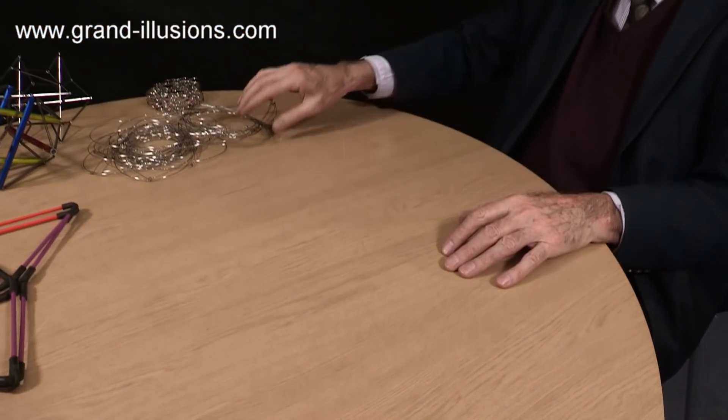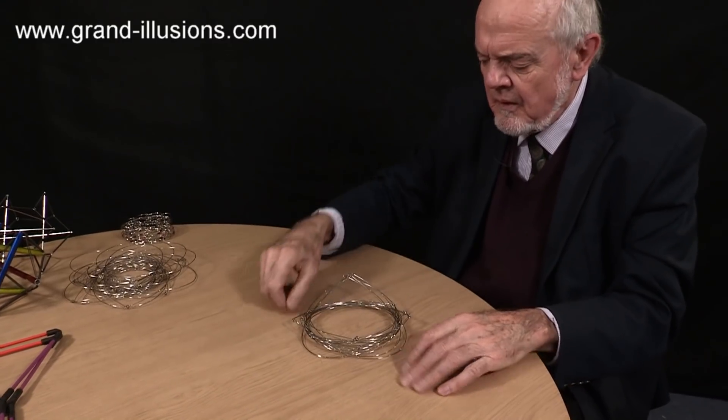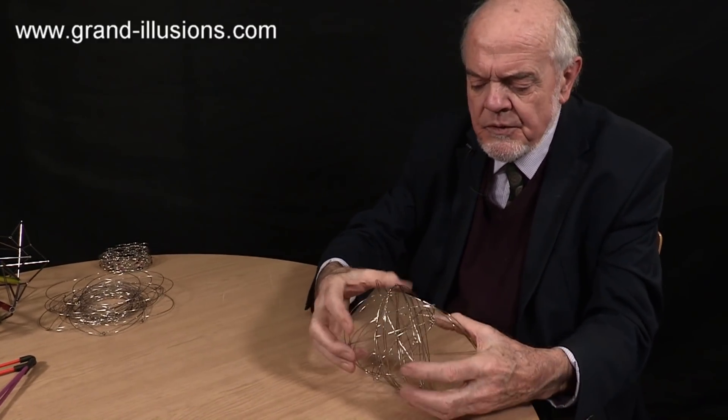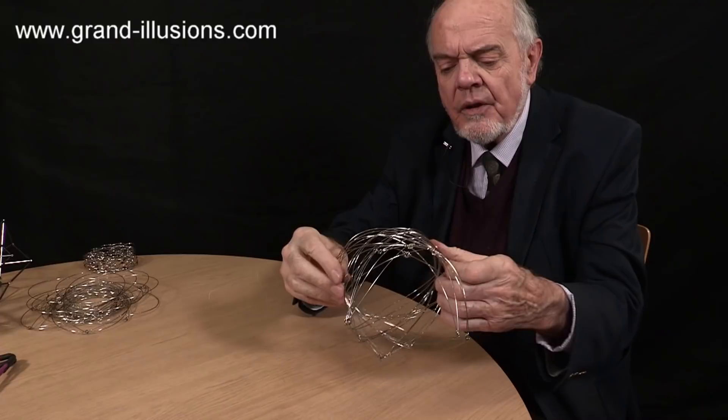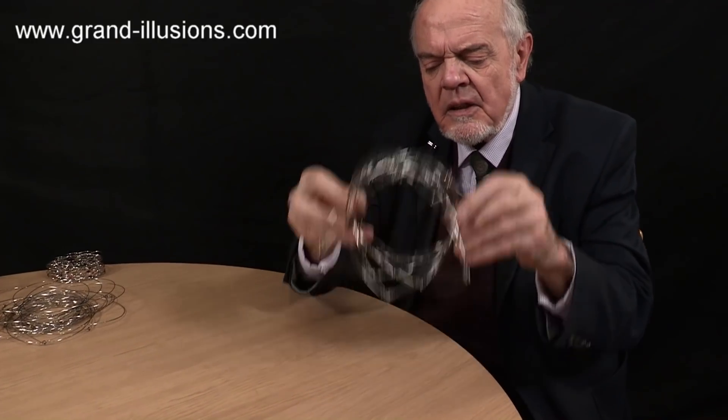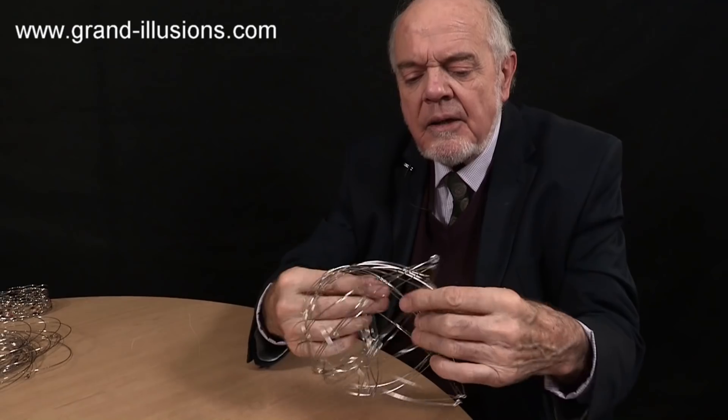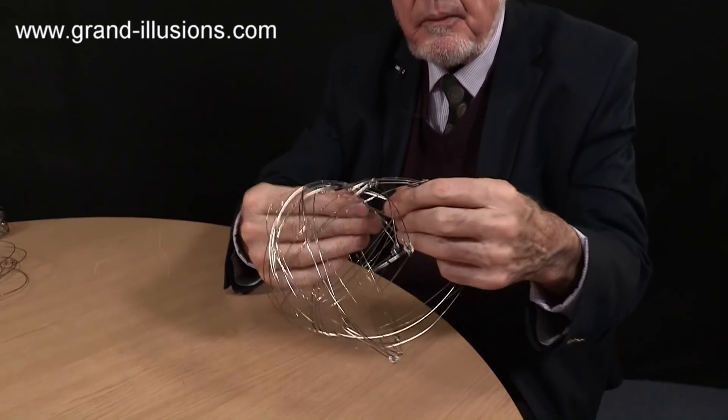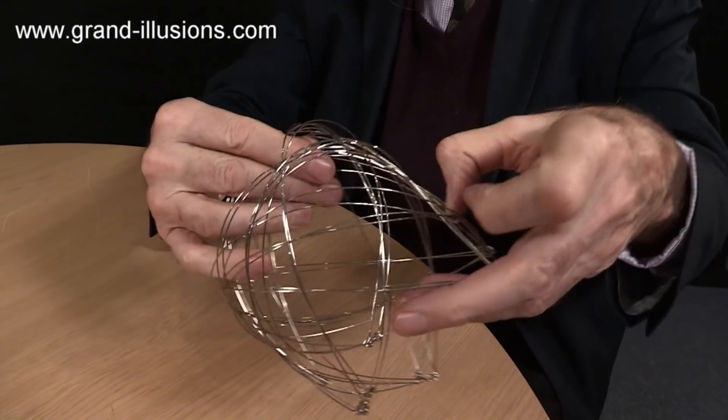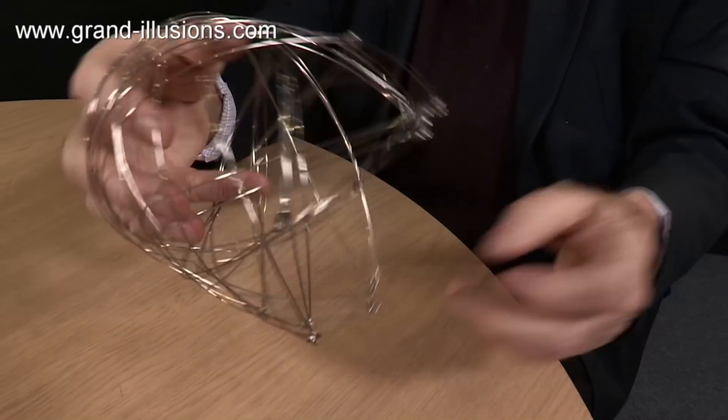So fairly easy stuff compared with some of this, which is from a German geometrist, and some of the stuff he's made is extraordinary. This one I've got a feeling, well, it looks like a crown for me, for my head. But I think it should open up in some other way, and I think I've pulled it too far, so it's a bit scrunched up now. I've got to work out, or perhaps meet the guy sometime in Germany, and find out how it opens up.